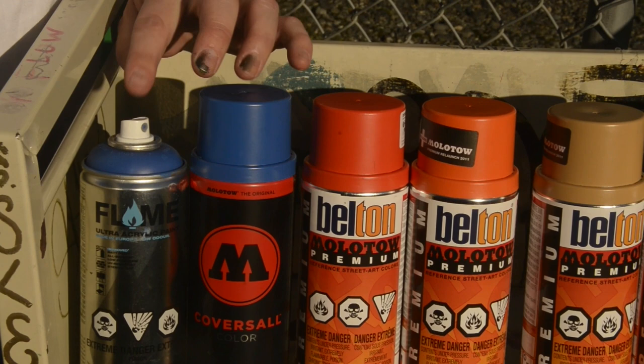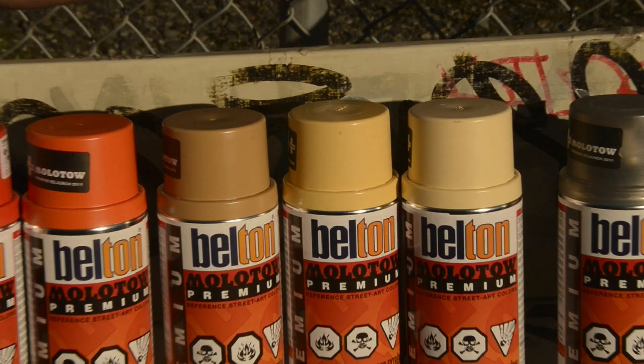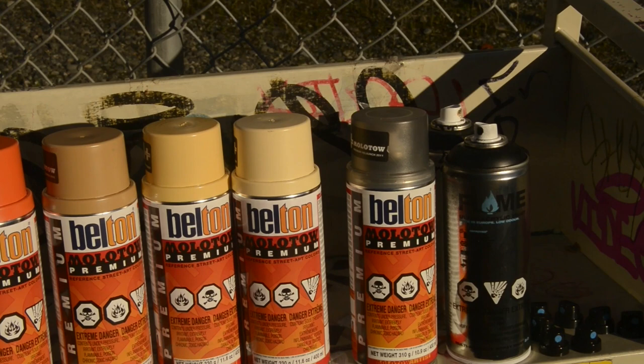I'm going to use one of these two, I'm not sure which one yet. Also we have Linda Sunset, Dare Orange Light, Papyrus, Sahara Beige Middle, Sahara Beige Light, and Transparent Black, which is really translucent black, by the way, but it's called transparent. If it was transparent, it'd have no color. I guess that's pretty much it.